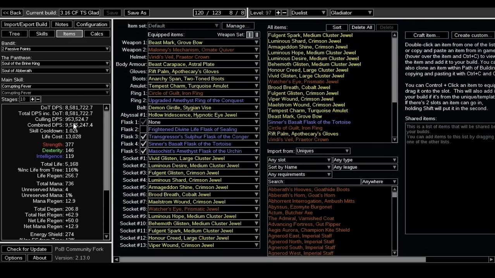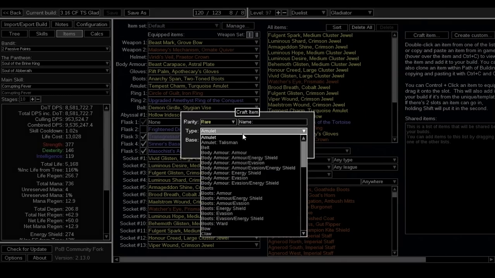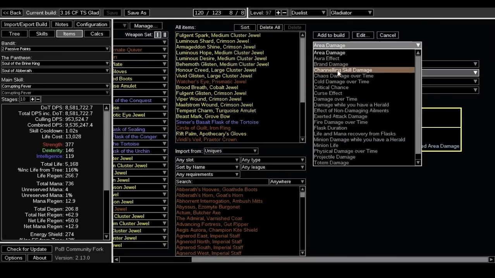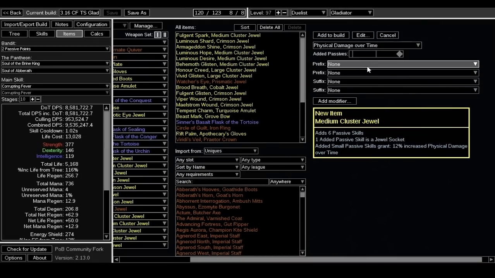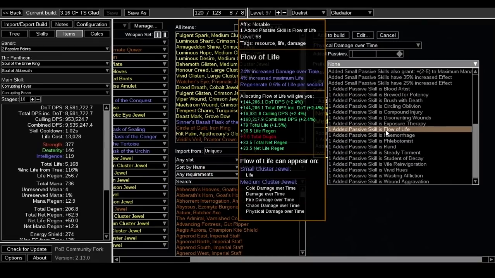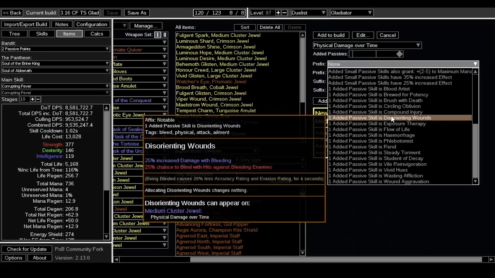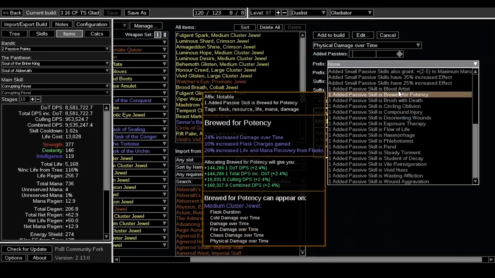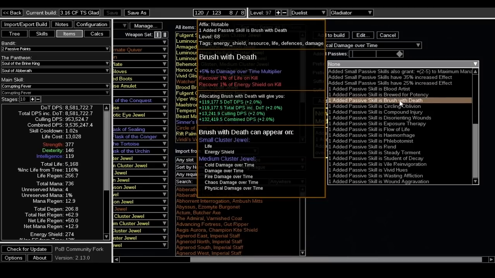So you can even push that 10 million DPS easily. Just go like this: craft type Jewel here, cluster, medium, pick that damage over time or physical, whatever it is. Just check what provides what DPS. You can just check like this. As you can see, I can see how much DPS these provide. So in the end, maybe use something better.